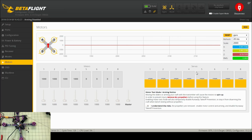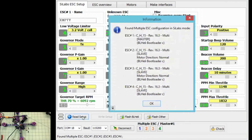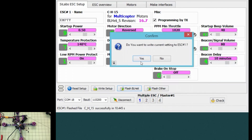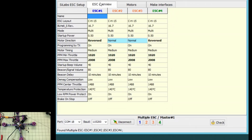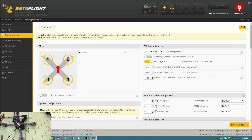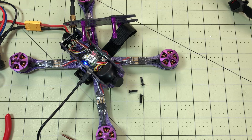That looks pretty good. One thing I want to do is take a look at BLHeli and see if I can update the firmware to make these ESCs work with D-Shot, because that would be better. Got BLHeli here — Com 18, connect, read setup. These are on version 16.3. Now that looks much better. Back in Betaflight, change it back to D-Shot 600, save and reboot. Nope — they still are not happy, not going to happen. So multi-shot it is.